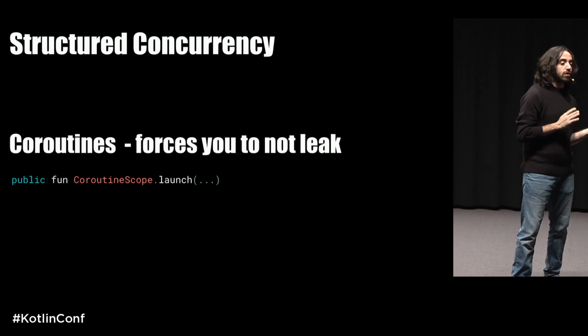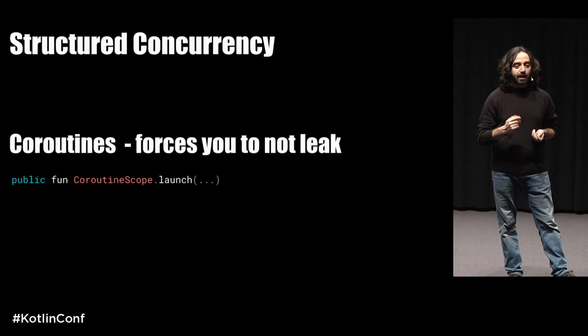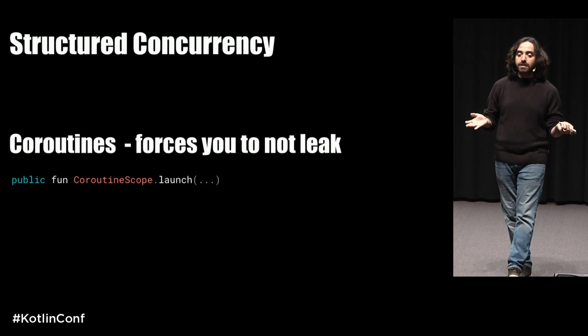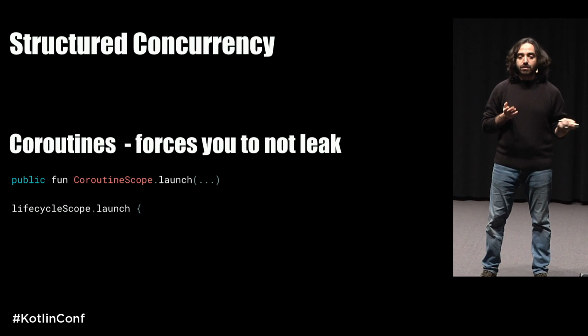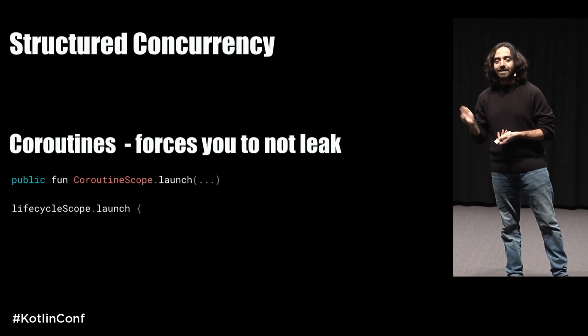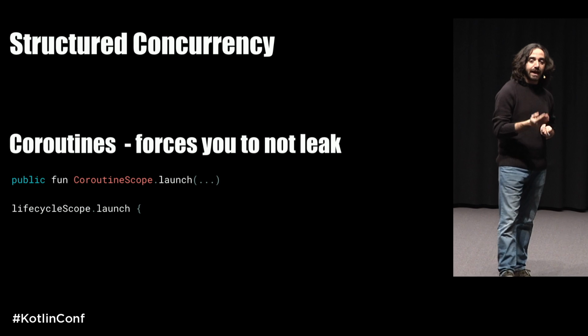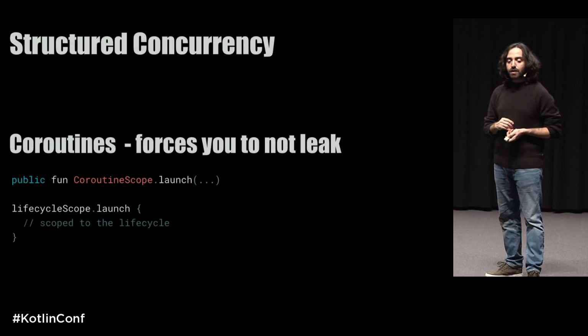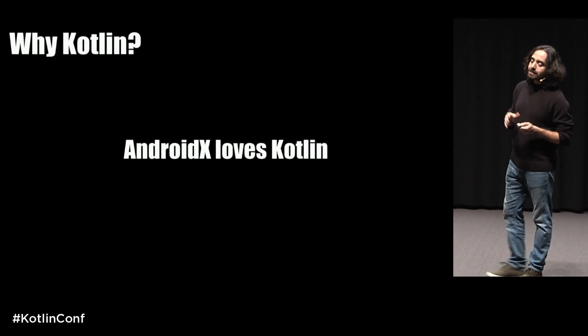And very nicely, most of the time when you need a scope, you need it around you. Like if you're an Android developer and you're in an activity, you want to do something in that scope, there's a lifecycle scope. That's the only scope you have available right there. You'll just use it, and it will work, and it's very explicitly scoped to your lifecycle. So we really love that property. This is not the only thing.